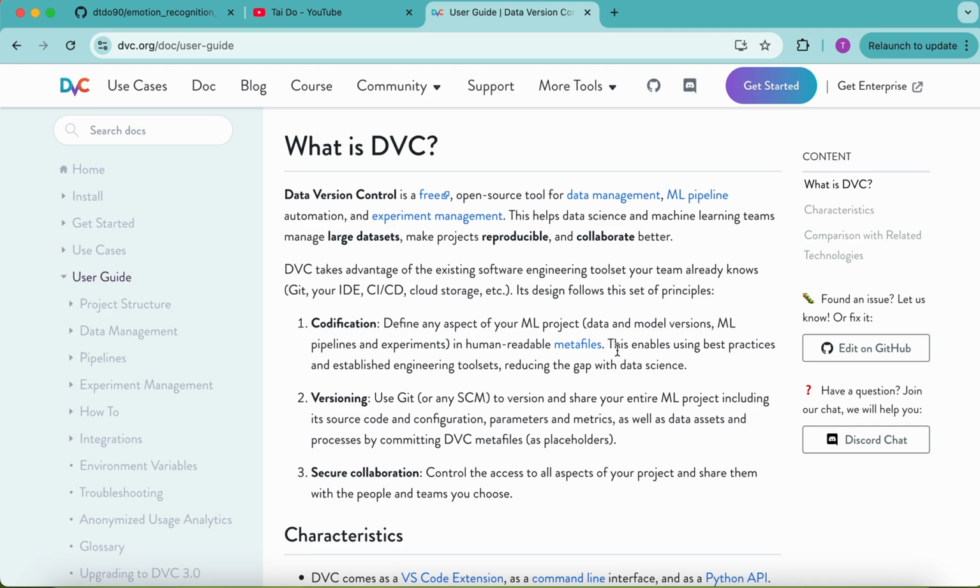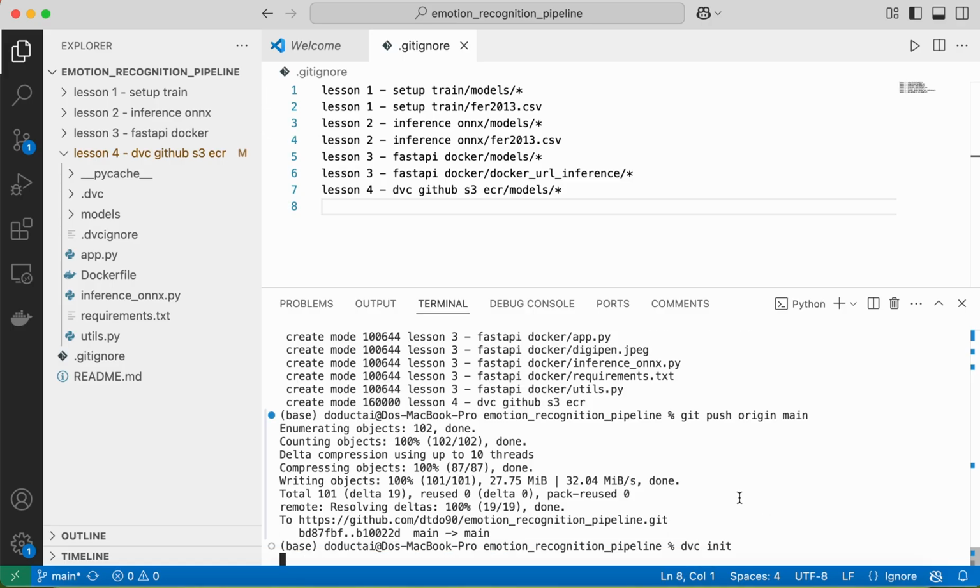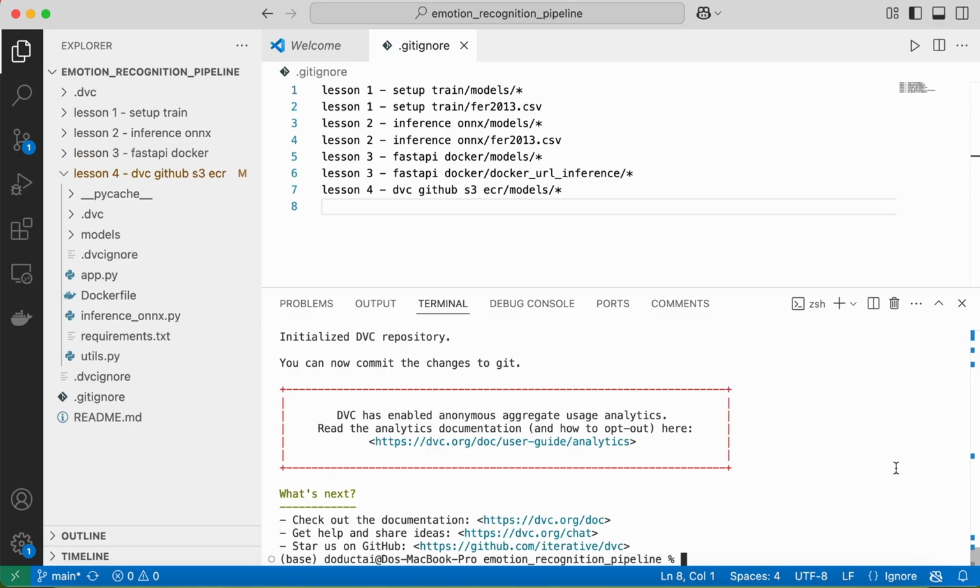So let's first try to install and initialize DVC on the computer. I already installed DVC. If you haven't done so, you need to install it via pip install dvc, and let's initialize DVC in this repository. So type dvc init.